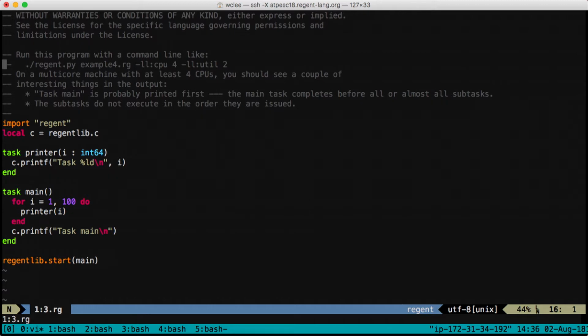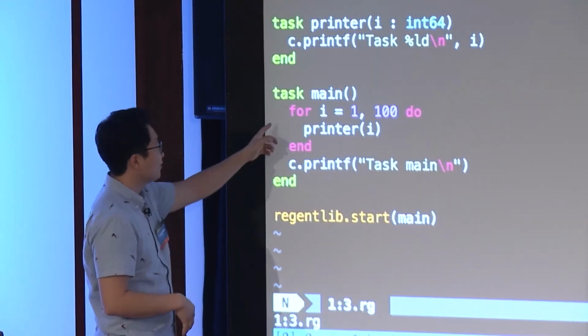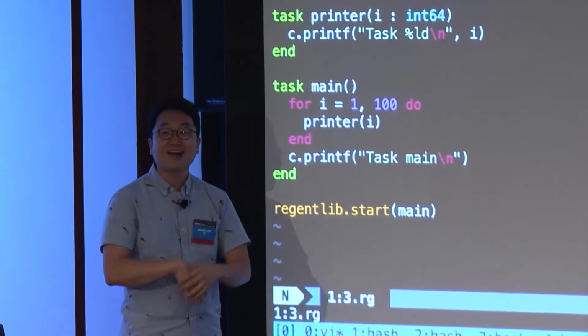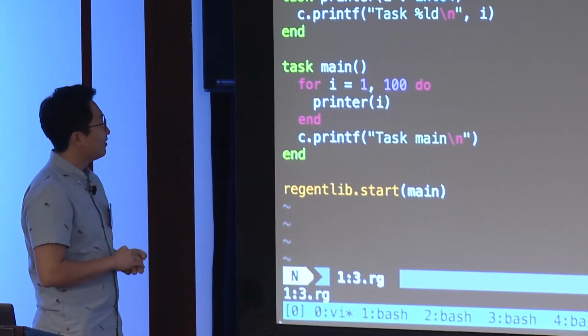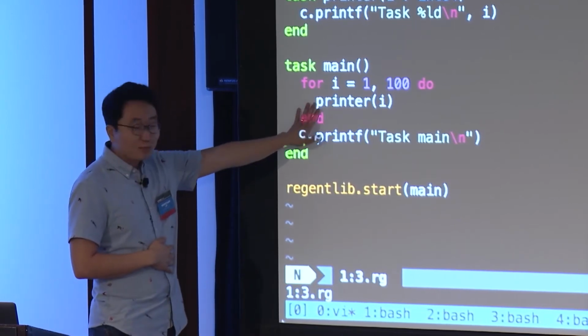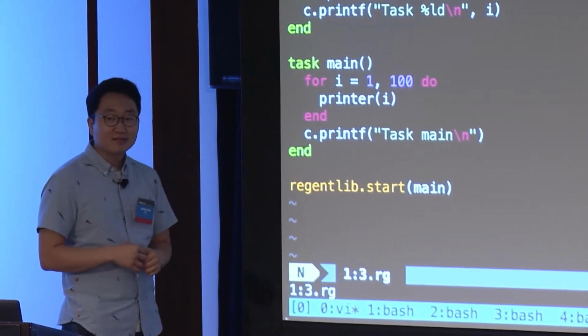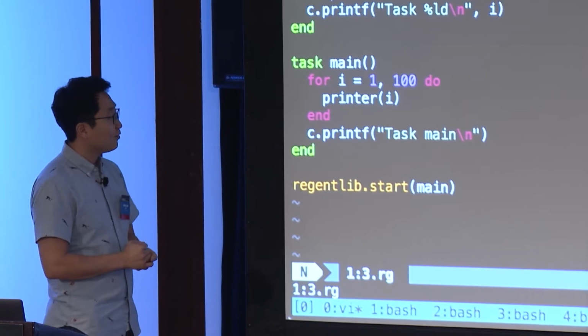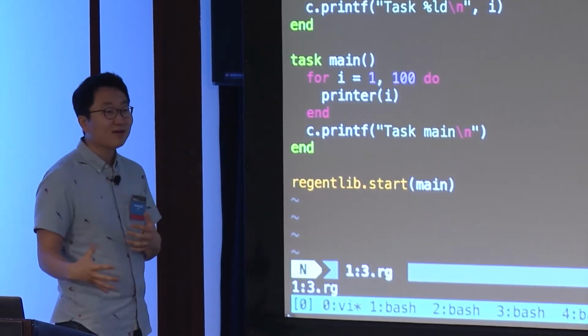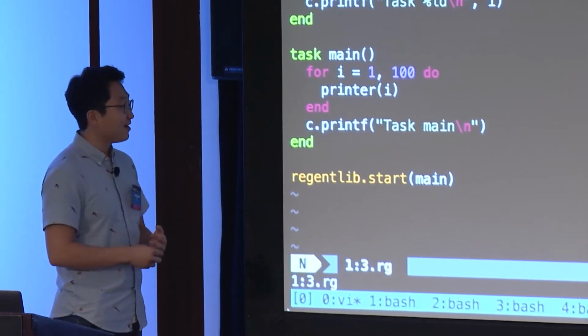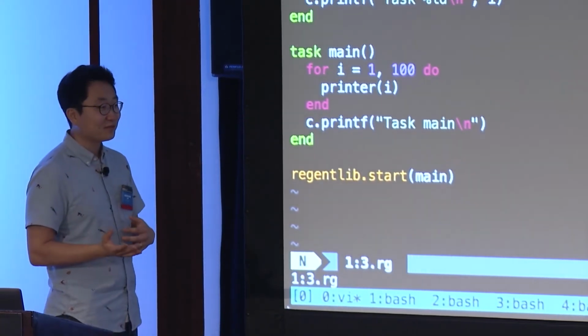Actually, the upper bound is exclusive, so there will be 99 printer tasks. Okay? And you see that each printer task is getting a different i value. So all those printer tasks are independent. So that means they can run in parallel at the same time if we have 99 processors.